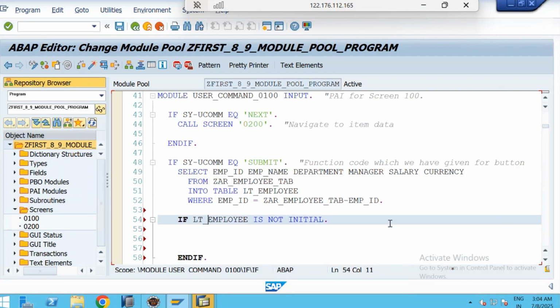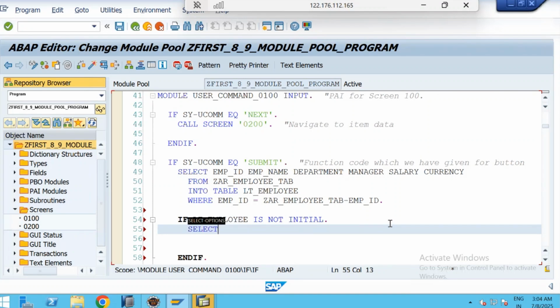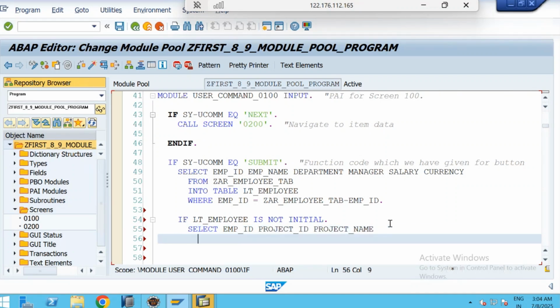How do we bring the data in the item? Using for all entries, correct? We use for all entries, yes or no? Yes. Right? So we are going to use the same thing: project ID, project name from this employee table.